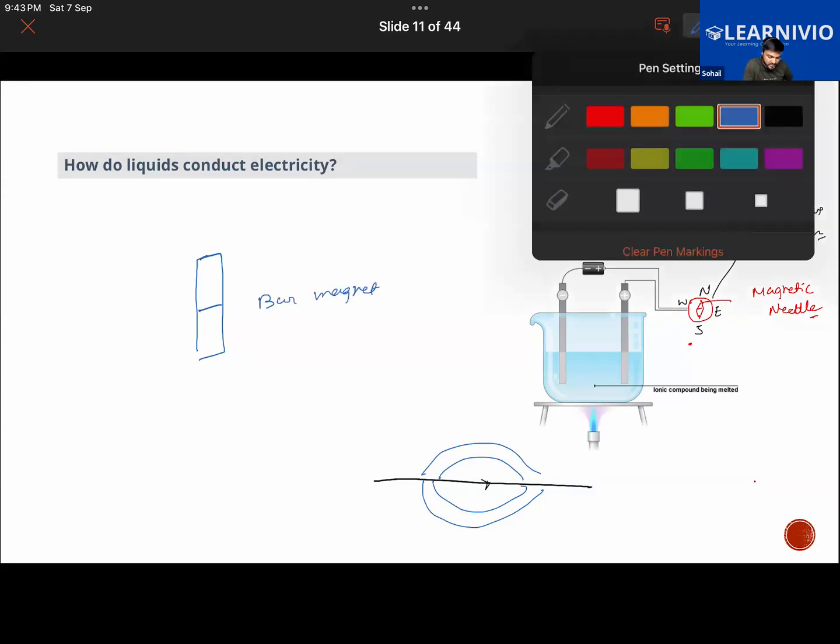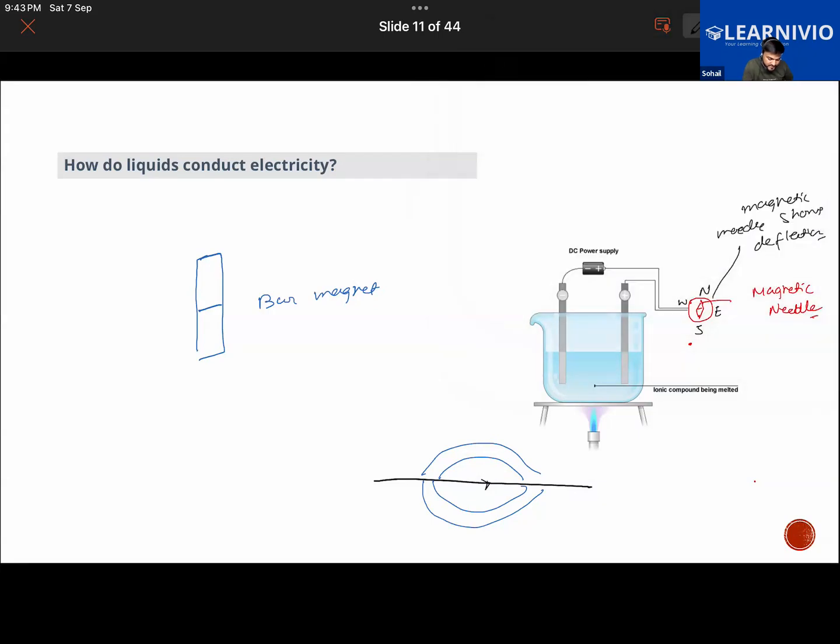So there's an area like this within which the magnetic force of this bar magnet acts. Meaning that if I were to place this iron nail outside this region, it will not be pulled by the magnet. But if I place it here, within this region, it will be attracted. Why? Because the magnetic force is acting in this region only. So this region is called the magnetic field.